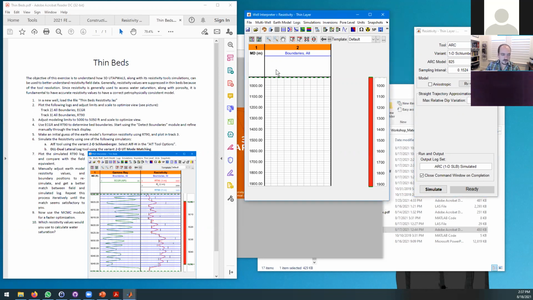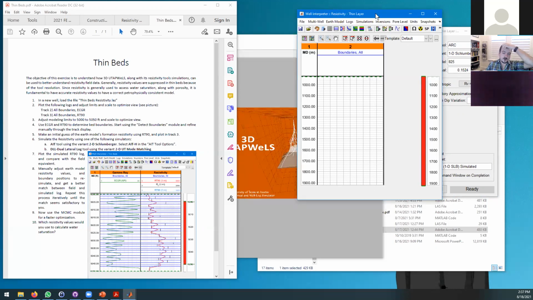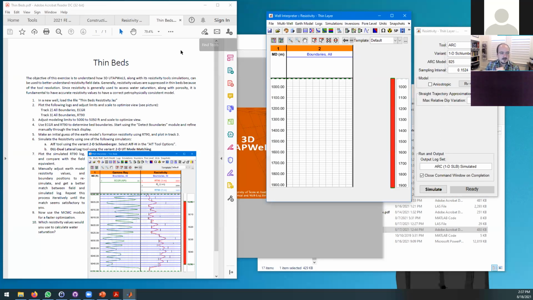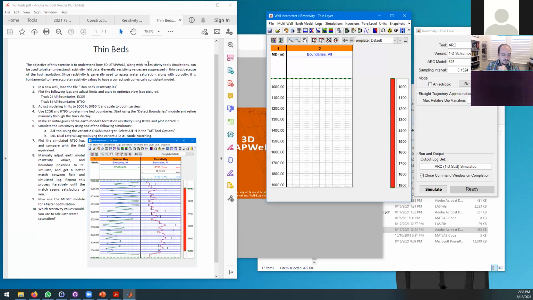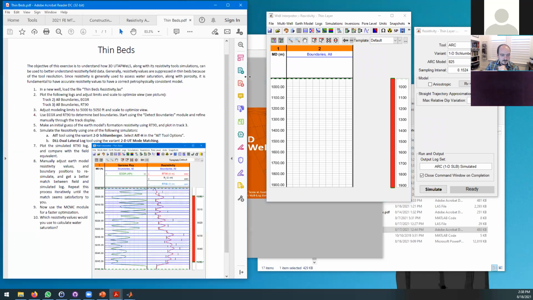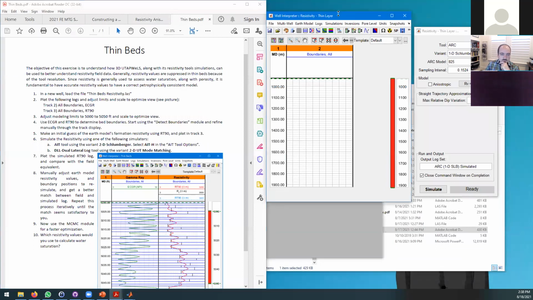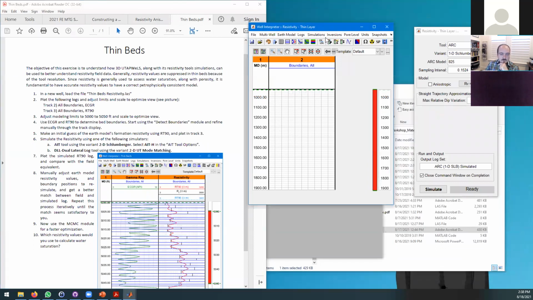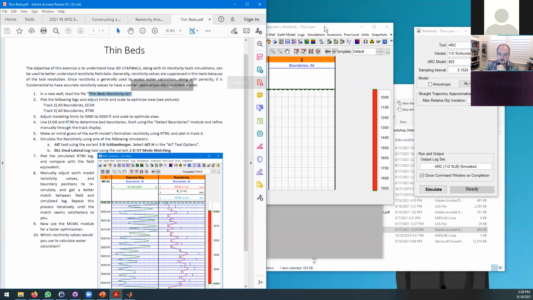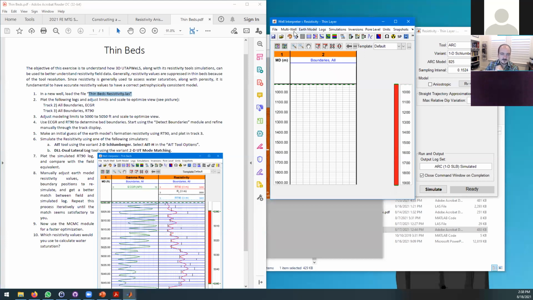Okay, so now let's go into the project. I have a new well that I just opened, so try to follow along, and I have the thin beds case. That is what we're gonna work with. I'm gonna make this big enough because otherwise I don't have enough room. This should be fine. And now I am going to start by loading the LAS that we need. It's in the same folder that you're using. Everything's in that same folder.